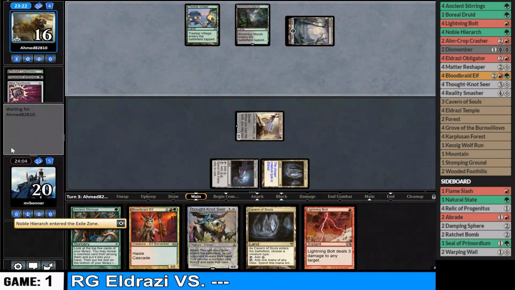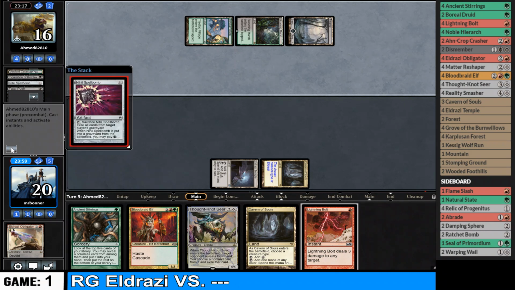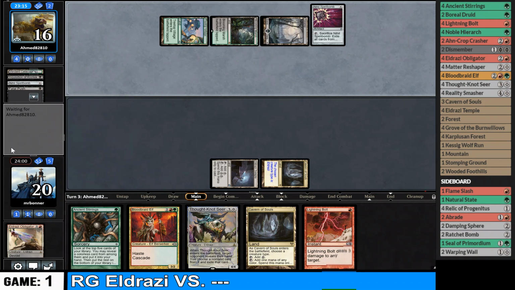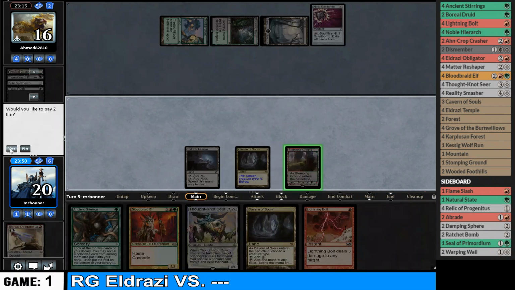Booming Marsh. Fatal Push on my Obligator. Another Spell Bomb. Oh, wait. What am I gonna do? What am I gonna do? I say, I'm actually gonna take the damage from the Stomping Ground. That helps next turn.